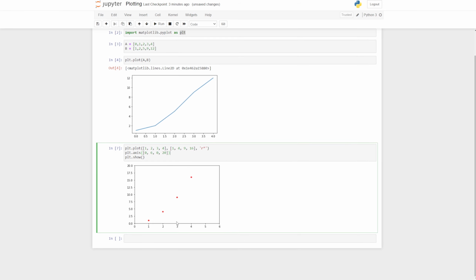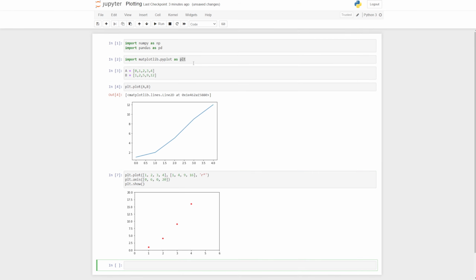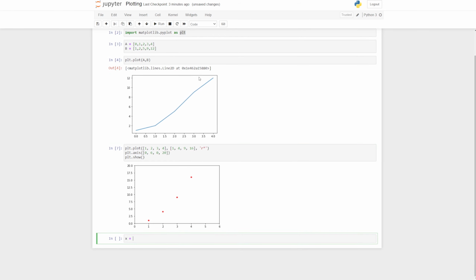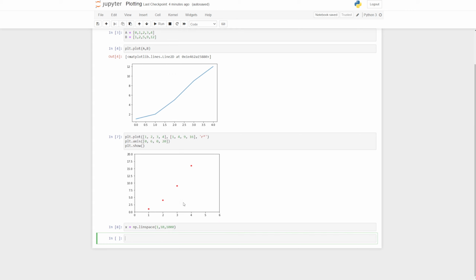Let's just play a bit more here. We know x equals np.linspace from the calculation. So we can take from 1 to 10 with 1000 data points. We like thousands of data points, don't we? And y is say x times x.